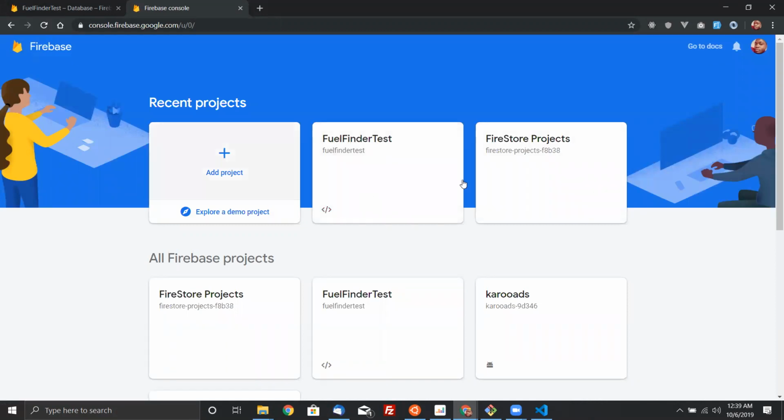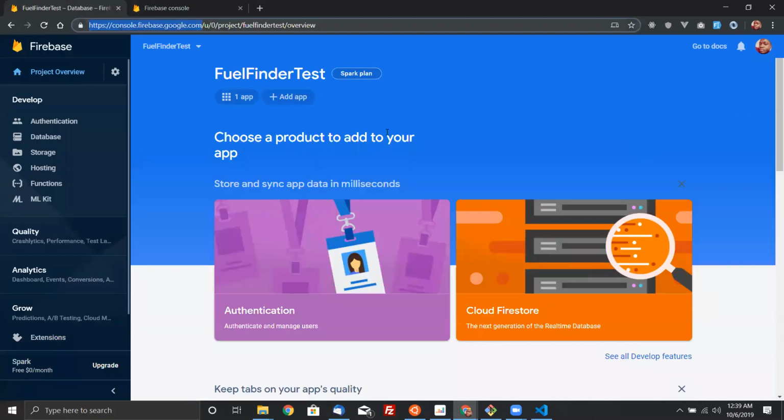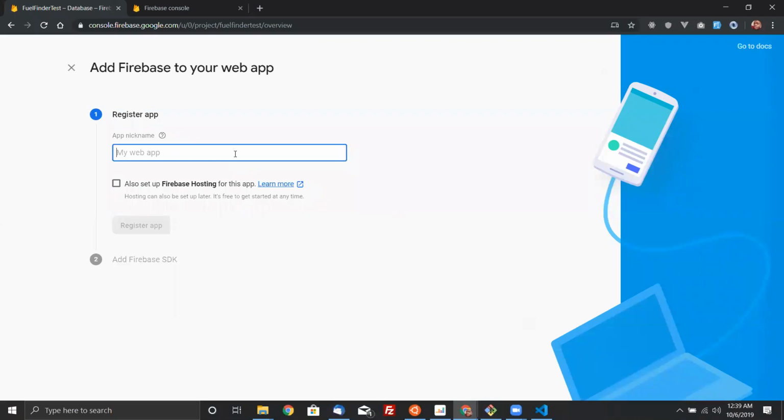I'm almost running out of projects, but when you click through and set up your application as expected, you come to this page. Now let's add a new application. It's web, obviously. The application name is, let's say, Fuel Finder, and register application.